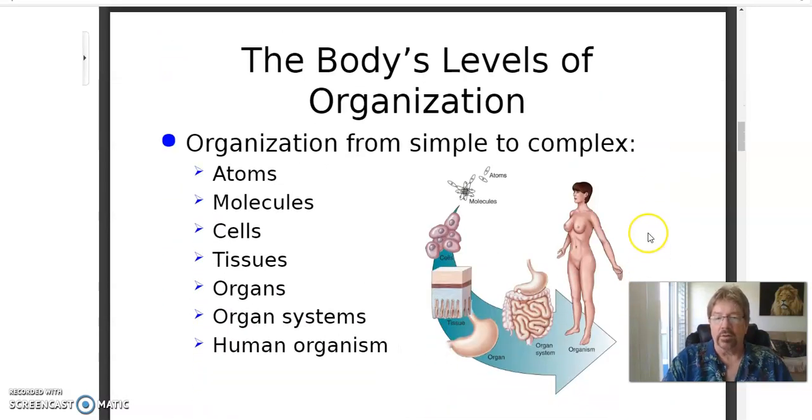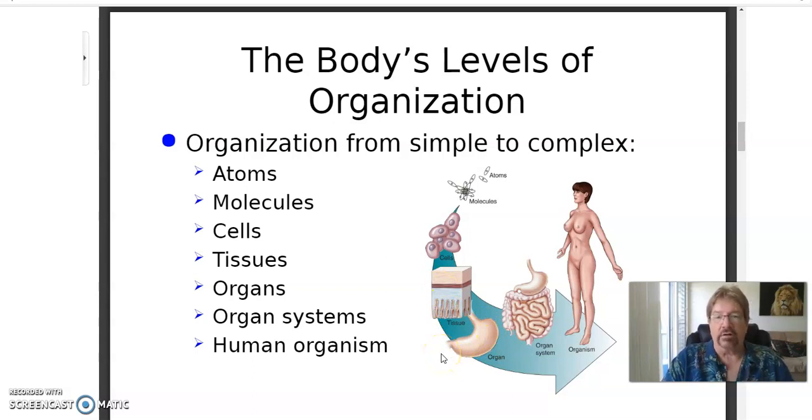Okay, there's a number of levels of organization within the body. Starting from the simplest and moving up to the most complex, we have first atoms. Atoms bond together to form molecules. Complex organic molecules, among others, form cells, the basic unit of living things. Then specialized cells come together to form tissues. Specialized tissues come together to form organs like the brain or the lungs or the stomach, which would be here. So here's atoms, molecules, cells, tissues, organ, in this case the stomach.